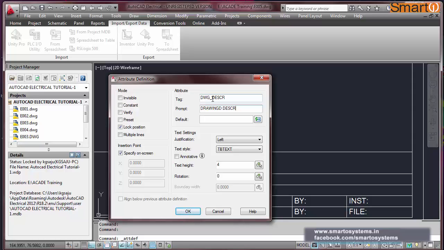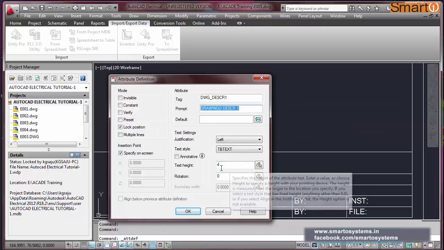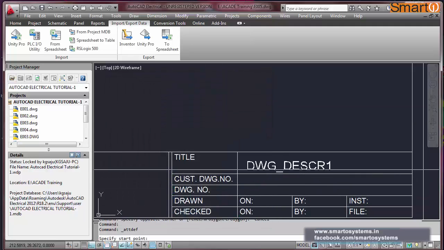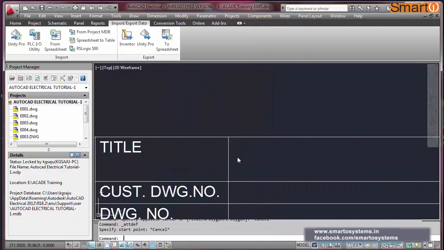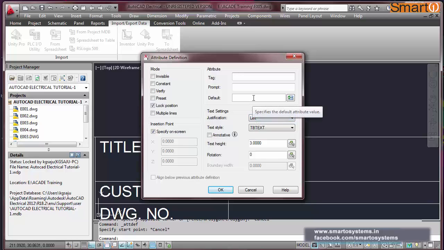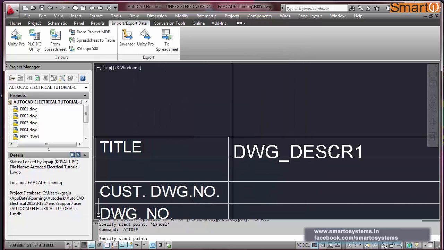I'm putting this 1. Text height 4. Okay. Big. I have to change a bit. DWG DESCR 1. Drawing description 3 will be okay. I'm putting it here.